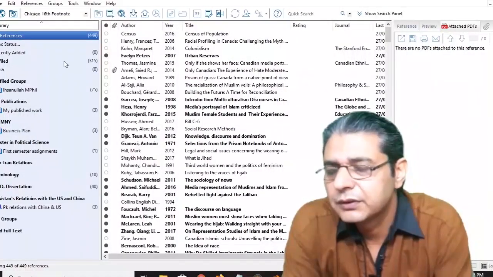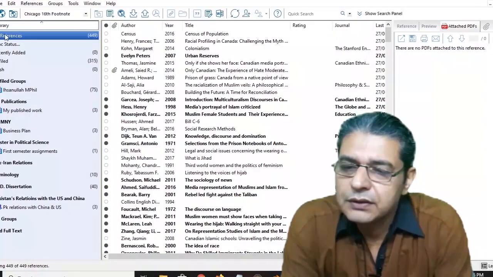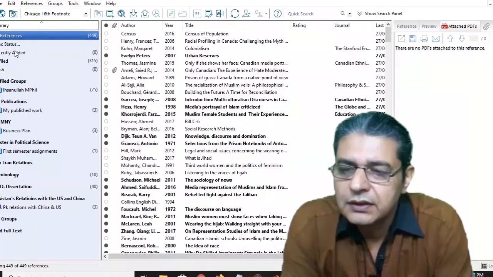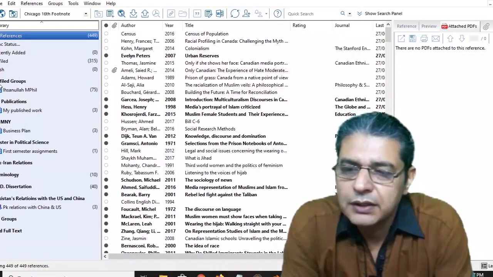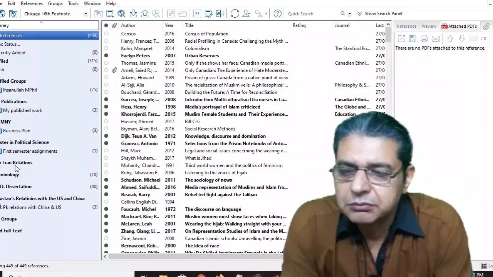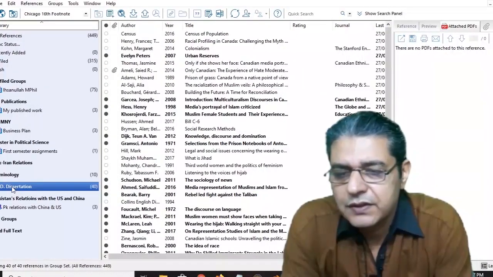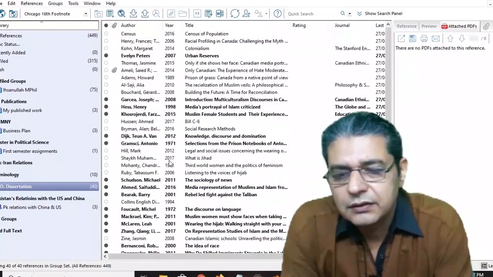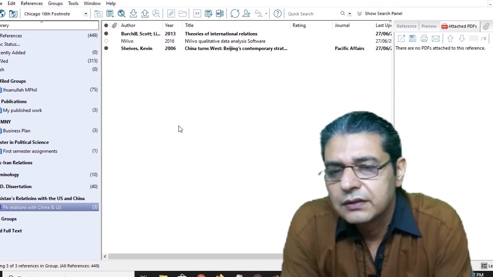And in this section you can create different groups. All references come under one group that is called All References. That's the default group, and under this group you can see sync status, recently added and stuff like that, and there are other groups as well. So you can create a group with the name of your dissertation or something like that. I created these groups. For example, in this PhD dissertation group, I have saved all my references. I managed all my references here. So you can do this as well.